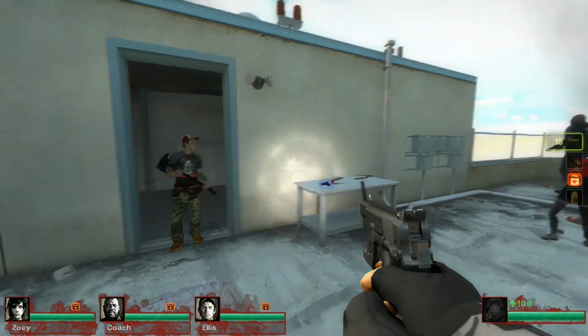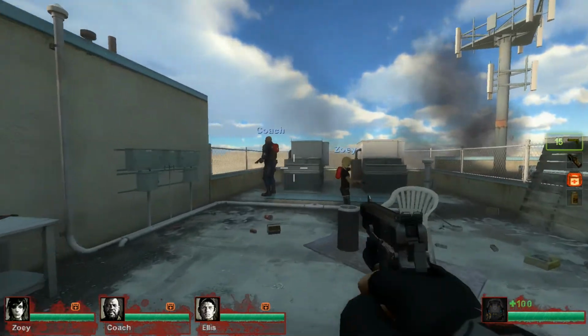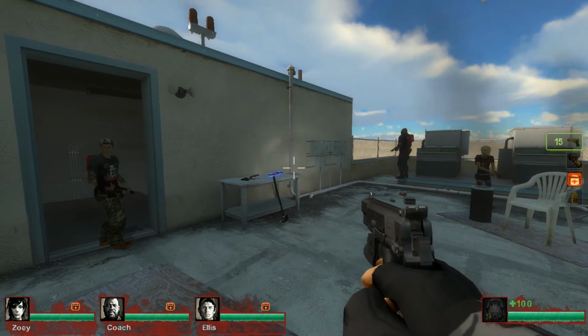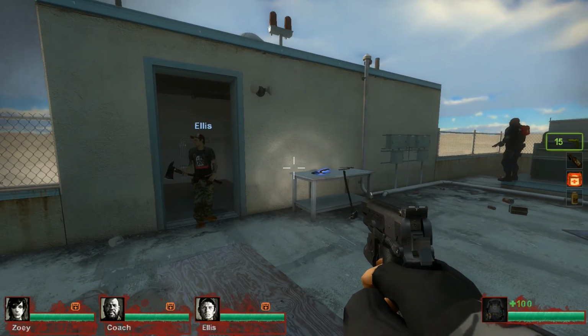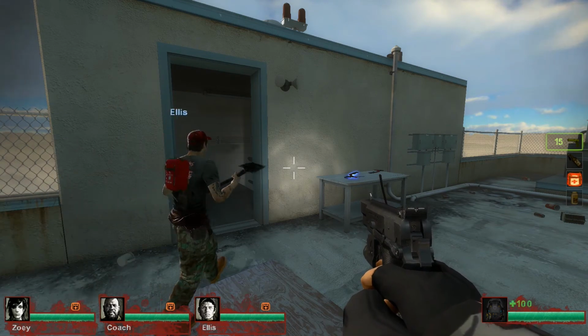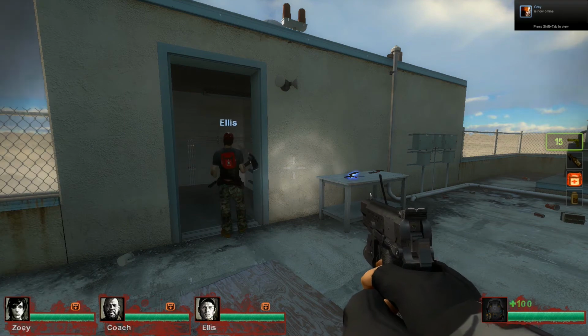So, as you see, I'm playing Left 4 Dead here, simply because I know I can get a ridiculous frame rate on it without any drops, and plus the gore will look pretty swell in slow motion. So anyway, first off, you are going to want to be recording at above 30 frames a second. The human eye sees 24 frames a second, so generally you're going to want it to be well above that.